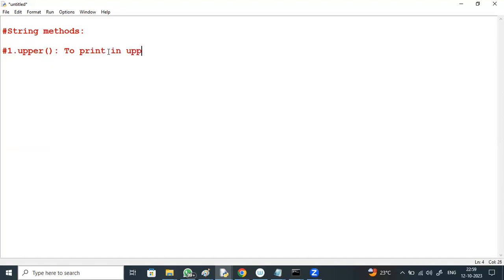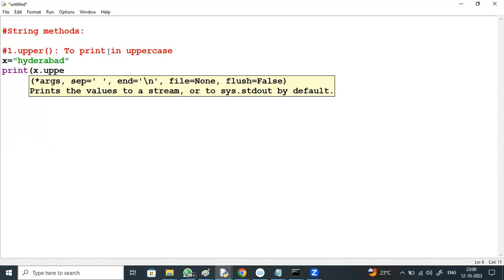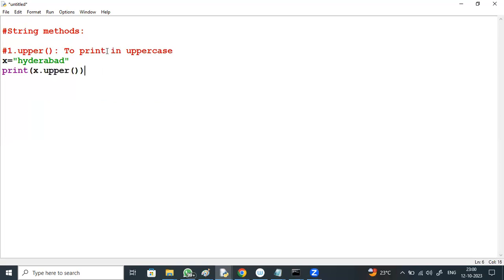To print in uppercase: x equal to Hyderabad. Print x dot upper means print total Hyderabad in uppercase. Just observe this output.